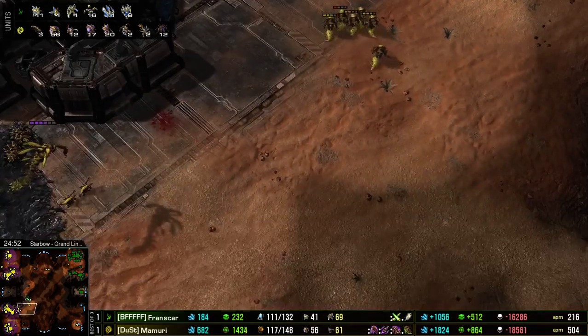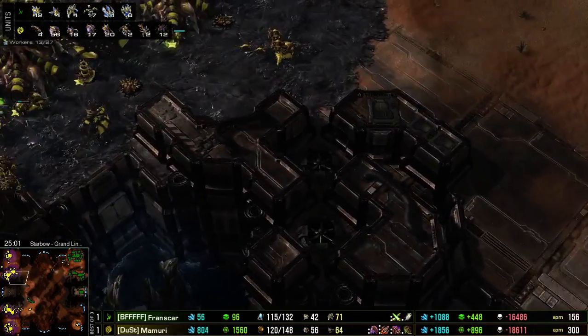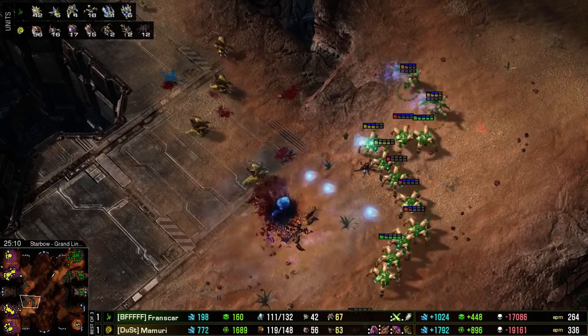That's not what I wanted. We got an attack going on. Franscar taking it soundly, and that's it. He's got the map control now. The 3rd base is a little bit vulnerable, if you could just attack it safely. Oh, and that's it. He's out of storms.